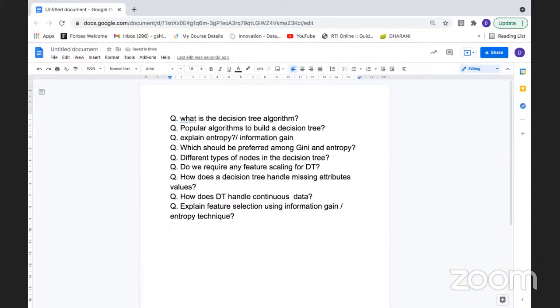Yeah, make it discrete. Explain feature selection here.